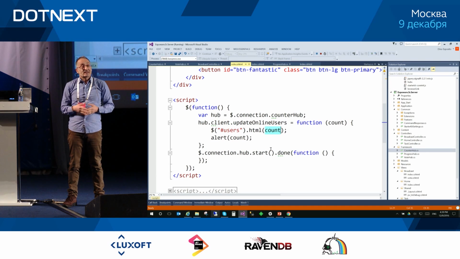For the cost that implementing SignalR represents, this is honestly, and I say this on the basis of experience, a fantastic feature to have.